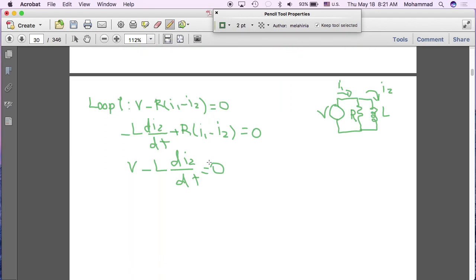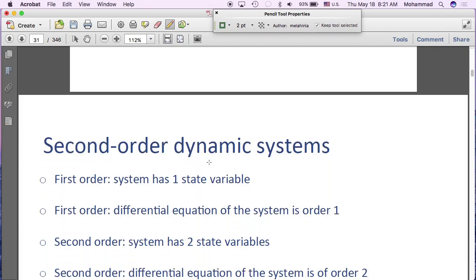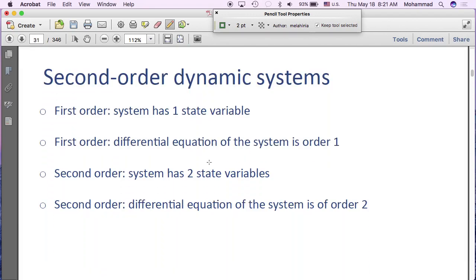So we looked at an alternative way of modeling. Now it's time to upgrade. So far every example that we investigated resulted in a first order differential equation. In other words, every system that we modeled was a first order system. Now we want to look at higher order systems. And where do we go from 1? We go to 2. So we are going to look at a few second order systems and maybe higher orders if you get 2.